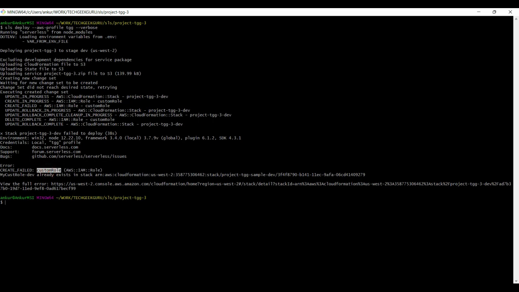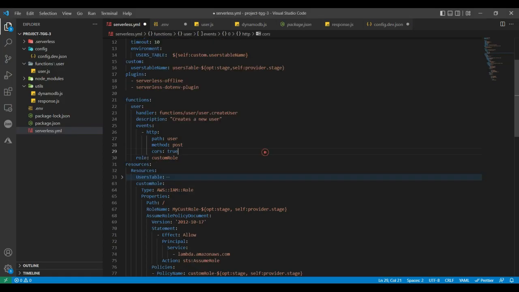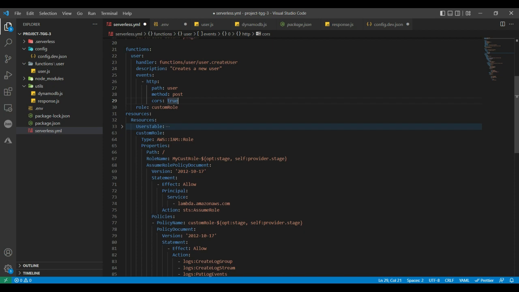So I'm going to go back to Visual Studio Code. So here I'm going to modify my role name. I'm just going to put 1 here, or maybe just change it to DynamoDB Lambda and then the stage. Let's add the name as well.